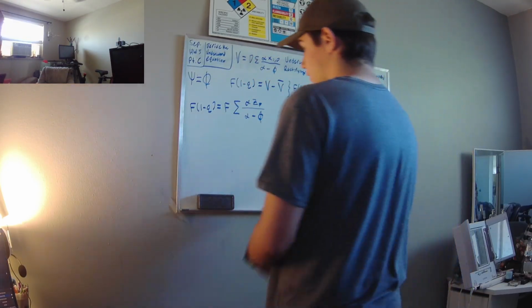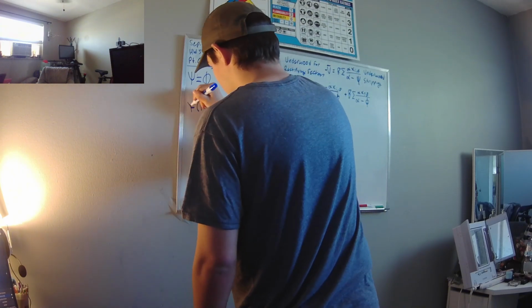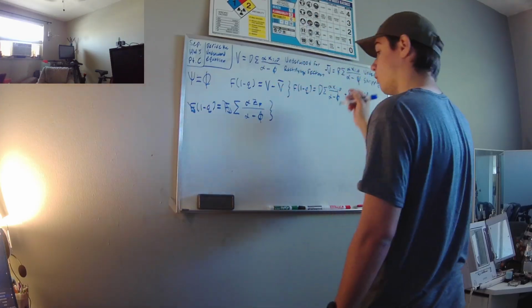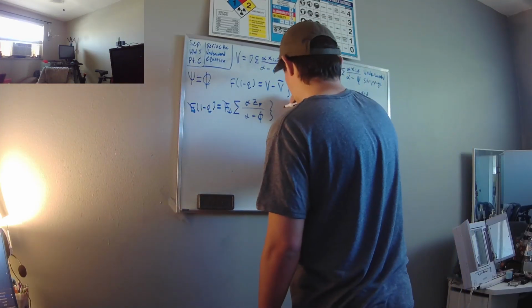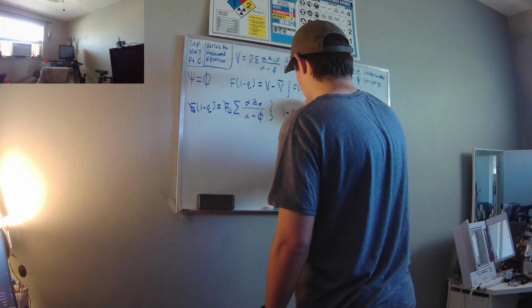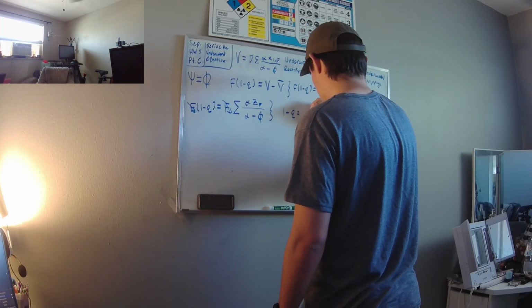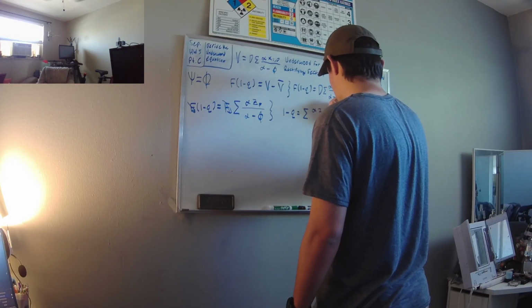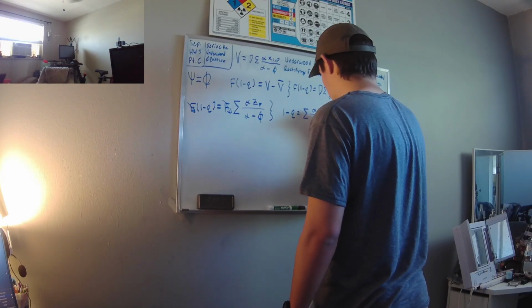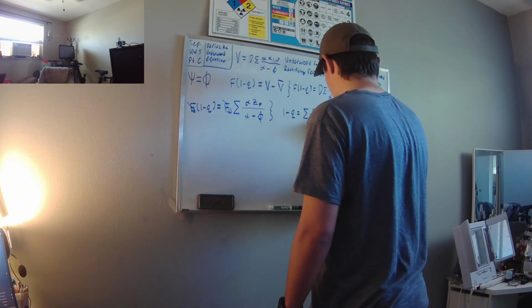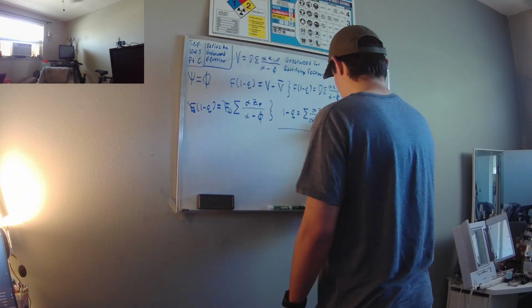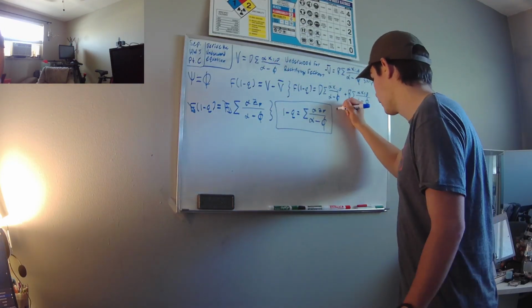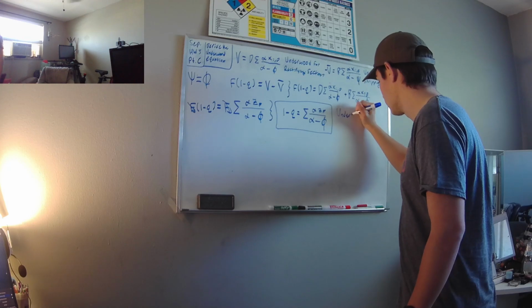And then again, as you can see, we've got our feed on both sides of this equation, so we can go ahead and eliminate that to give us our overall combined Underwood equation that 1 minus q equals the summation of alpha times our composition all over alpha minus our phi value. That right there is our overall Underwood equation.